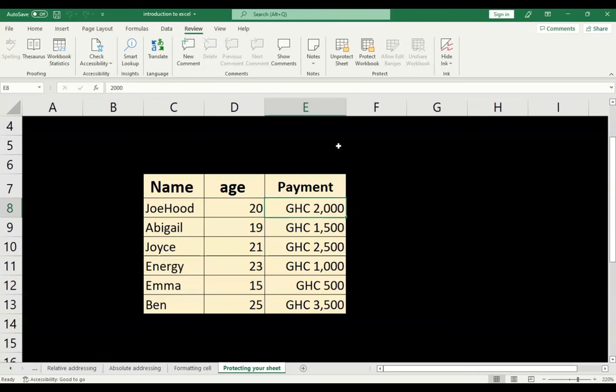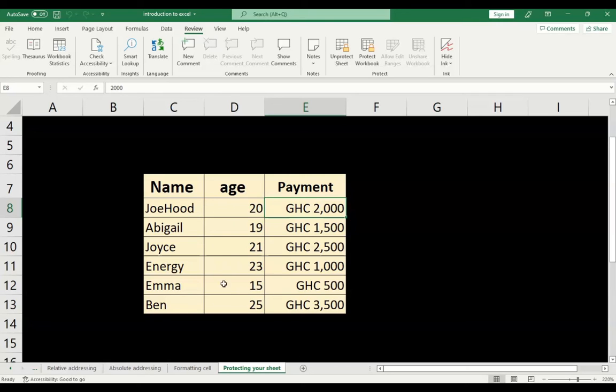Now you realize that when you click outside any portion of the sheet, it doesn't respond. When I click at the age, it doesn't respond. When I click on the payments, it doesn't respond. When I click on the information, the names, it doesn't respond.